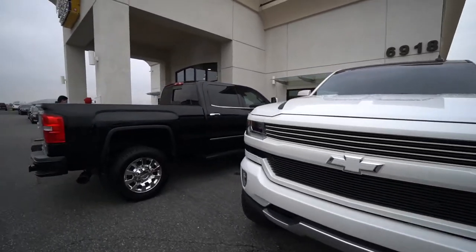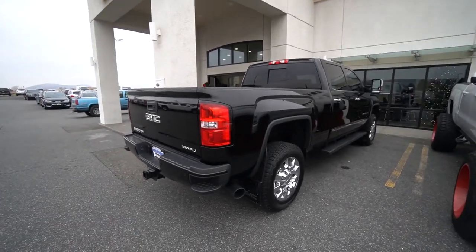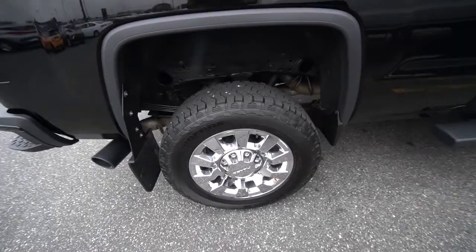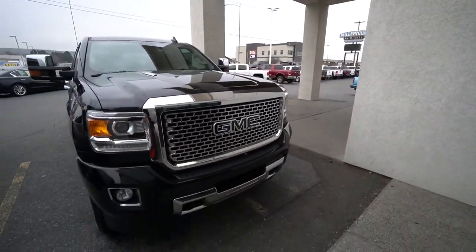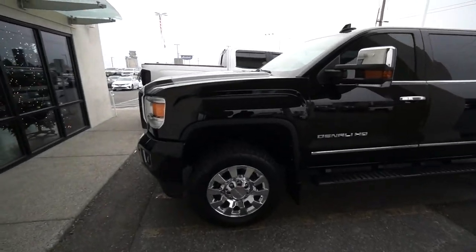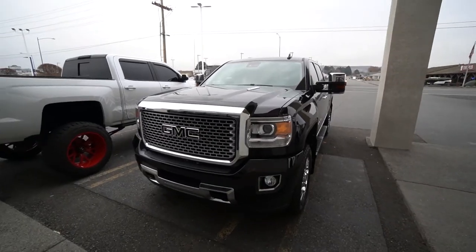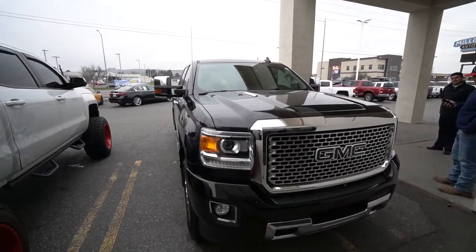All right, and then to the new truck, this is what this is gonna be. This is my next project. So it's a 2016 GMC Denali, standard bed. Yeah, these gotta go quick. Black color. Of course, we're gonna black out all the chrome because I'm not a big fan of that chrome. It looks pretty good stock, but this truck will go through a lot of transformation. That's for sure. And I'm gonna try to record all of it and post it up so you guys can watch it. No, this thing's awesome. All right, I'm gonna go handle the paperwork and take it home.